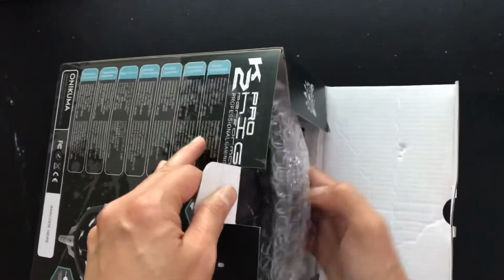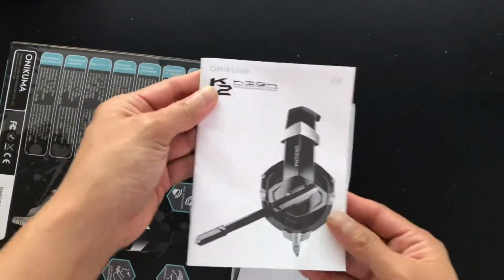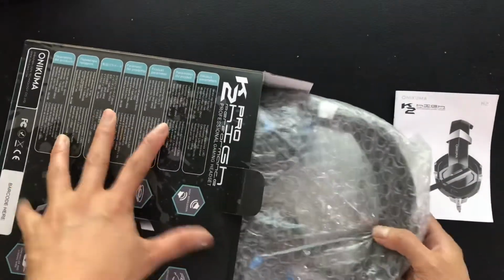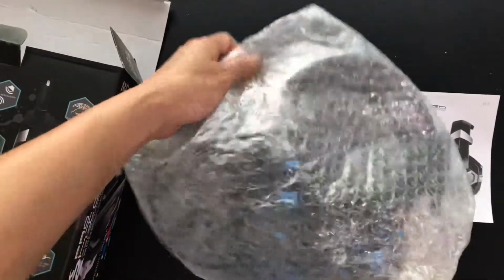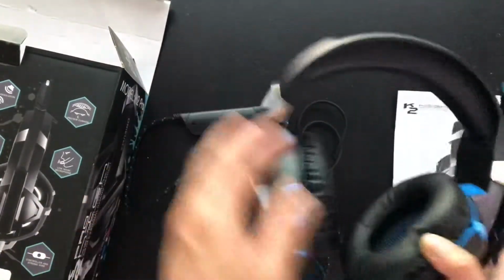So like I said, this is our second one because we like it so much and the price is right for us. If you are on a budget and a new YouTube gamer or just love to do gaming videos and stuff, these will be perfect for you. So this is what comes with it. This is the blue.